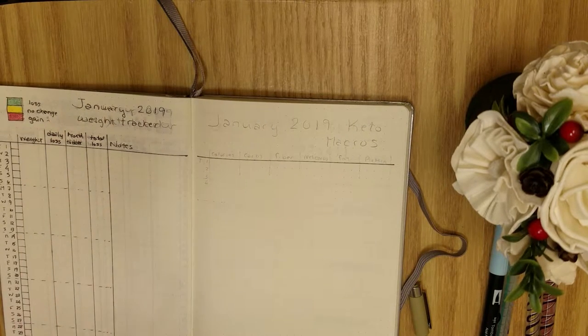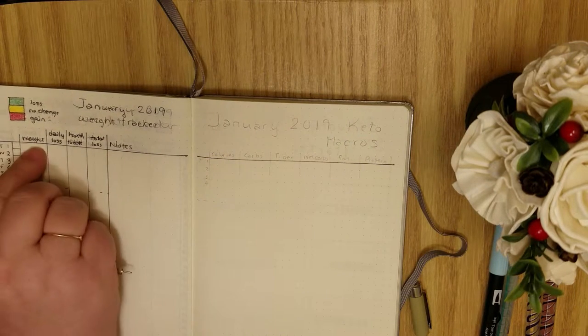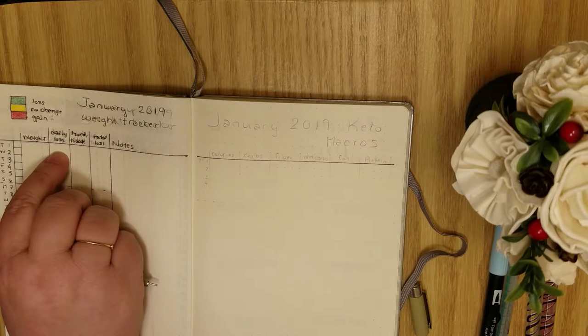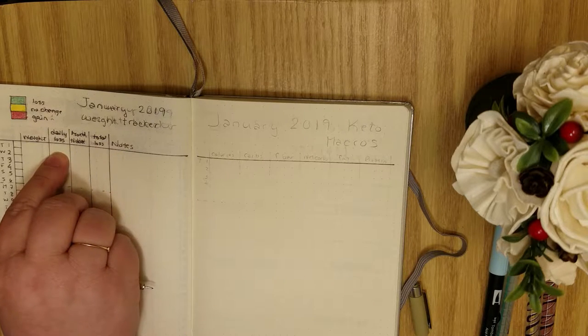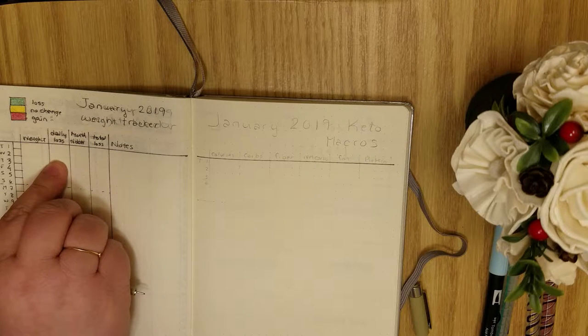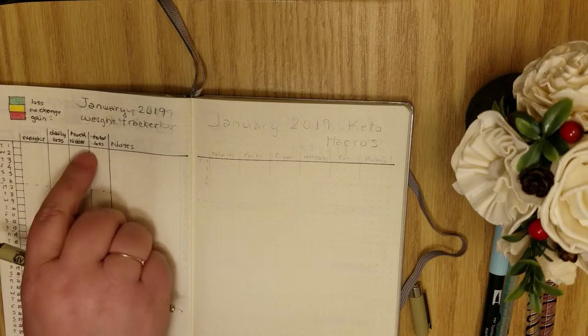So the things that I'm going to be tracking in these columns is my weight. So each morning I will check my weight. I will mark down what my daily loss, hopefully, was. I don't know if it'll be every day, and I don't expect it'll be something every day. My scale does go in, I think it's 0.1, or maybe I'll have to double check. I don't even remember what my scale measures in.